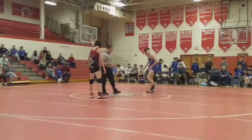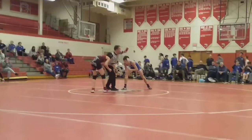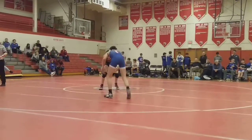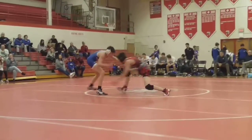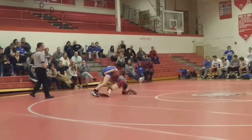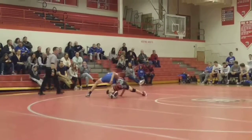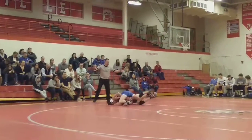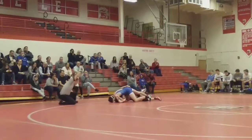Ford chooses neutral here. Start the second. Tennant down 2-0, the district qualifier, Hunter Ford here. You start the second period. In on a double here. Ford does a good job stripping that up to a body lock, but Tennant's still in on that single here. Now he's in a seatbelt position.